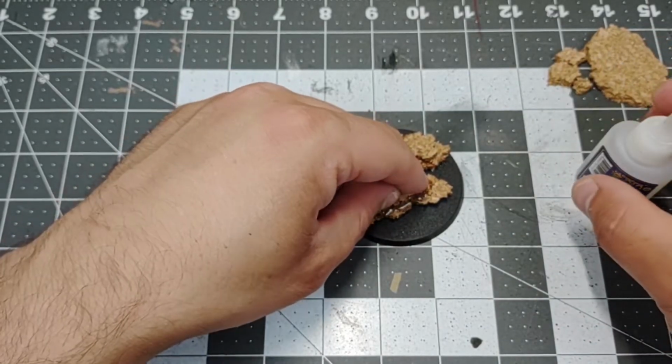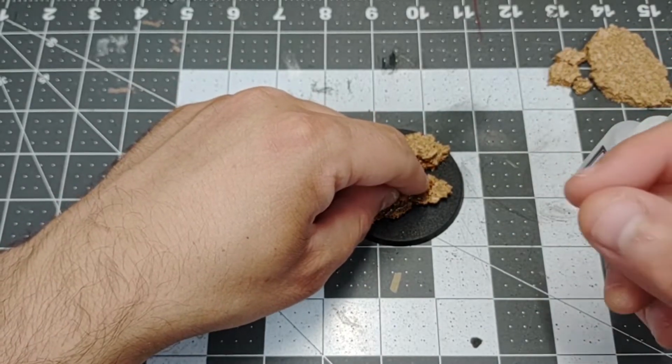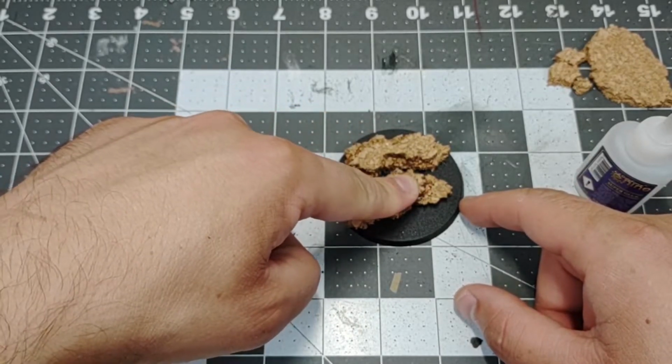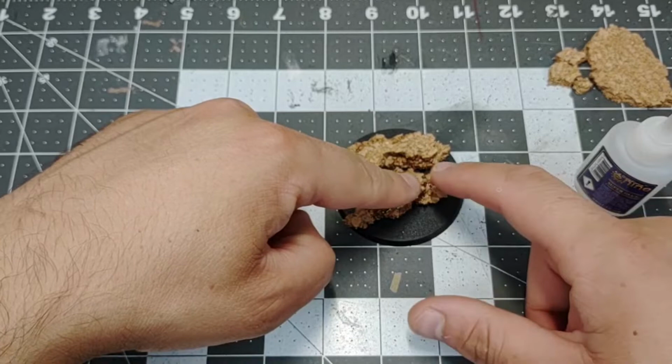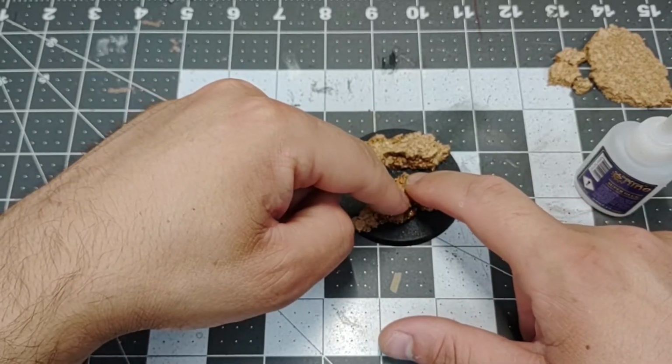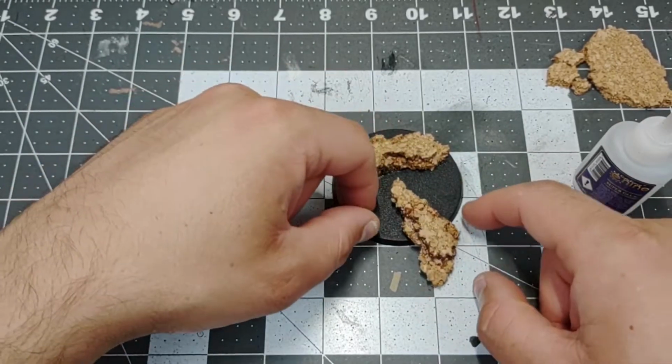Funny thing about the cork too is when you do it like this, it absorbs all the super glue, and then it becomes really rigid on the side, which helps for later on when we're actually painting it, because the cork becomes very hard and it doesn't flake off when we're dry brushing, which is awesome.